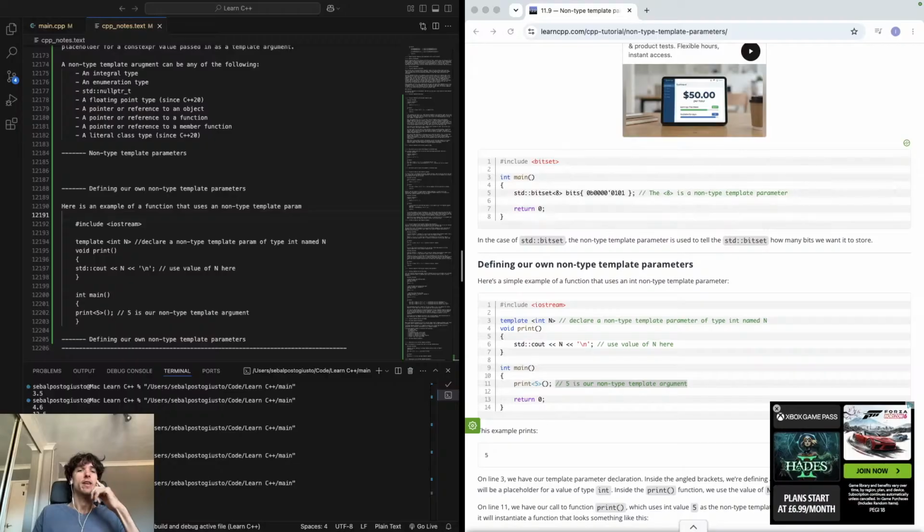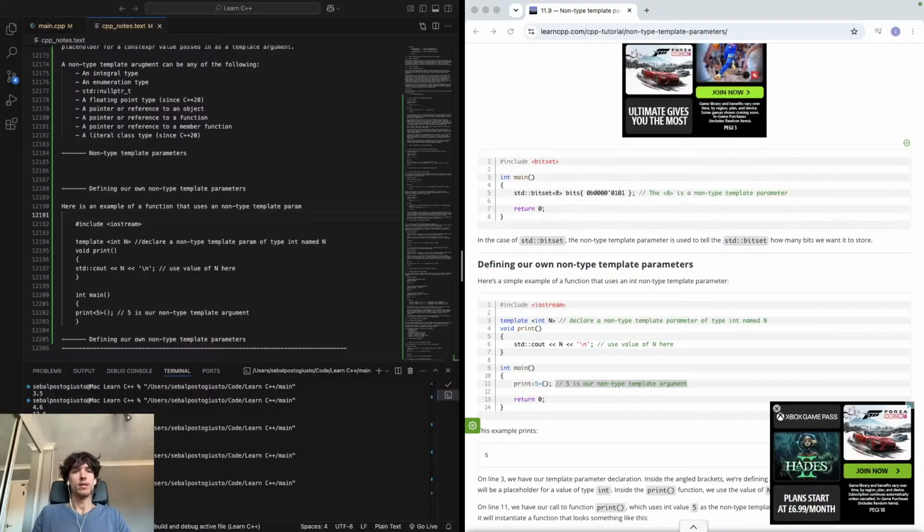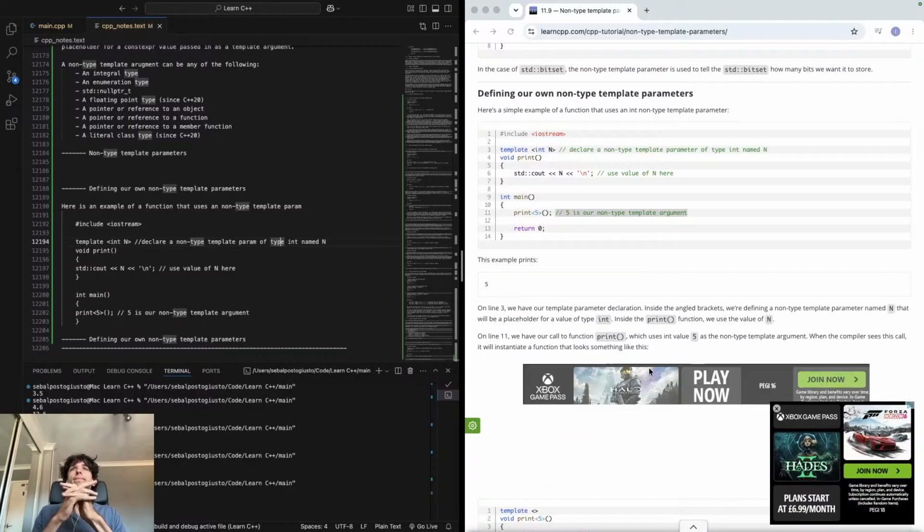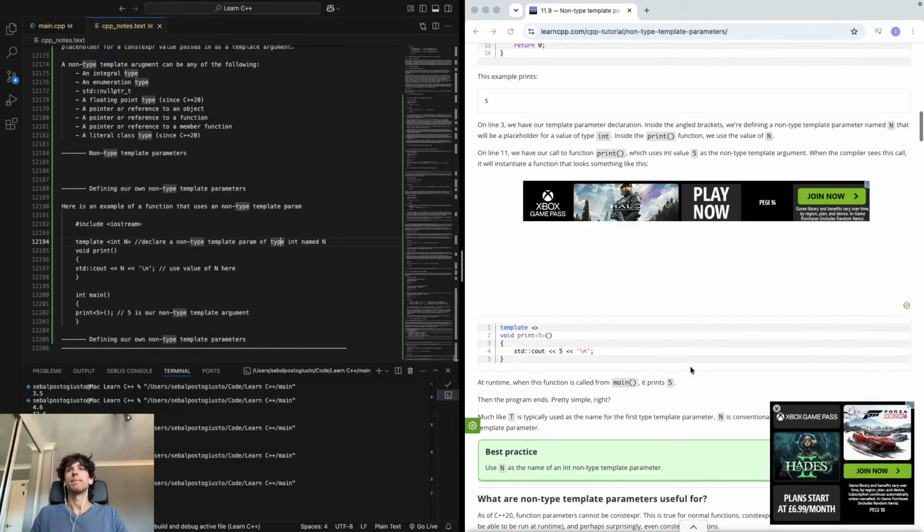So you essentially create, because it's a non-type template parameter, I assume that means you then have to provide the value. We are defining a non-type template parameter named n that will be the placeholder for a value of int inside the print function. On line 11, we need to instantiate it.